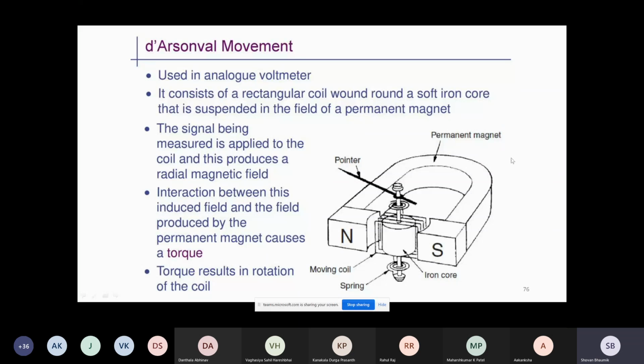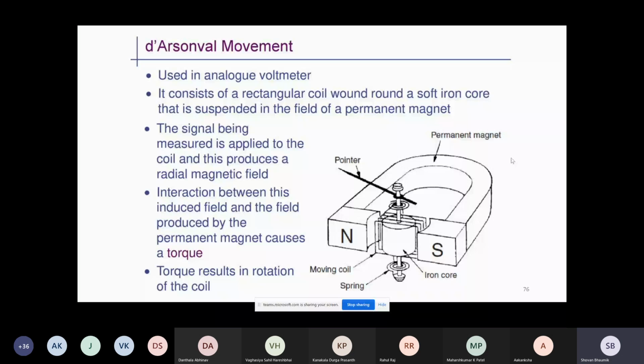So if you model this instrument, there is damping associated with it, there is a spring restoring force associated with it, as the iron core is moving, and there is the inertia. So you have the damping, you have the restoring force or spring constant, and you have the deflecting force which is caused by your current passing. So three forces are there, so this will be a very good example of a second order system. The D'Arsonval galvanometer is a very good example of a second order system.